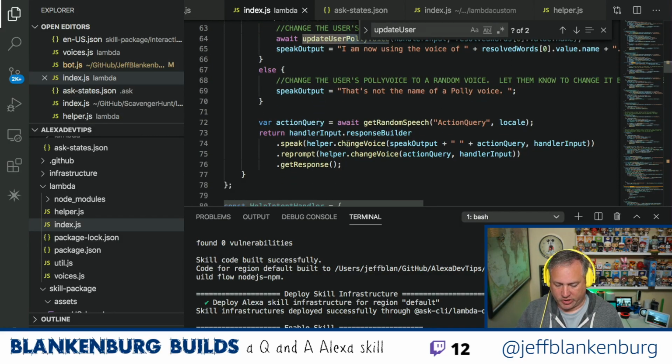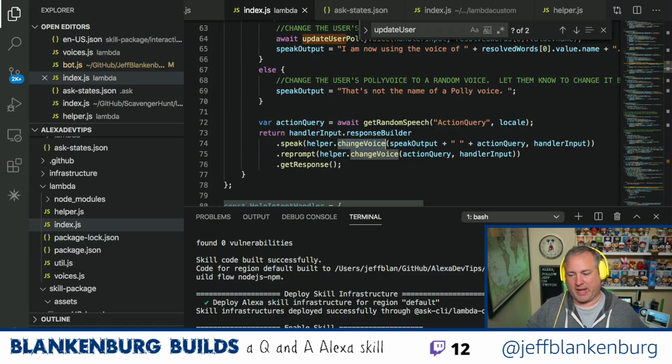And when I call my change voice function, it always grabs from the session variables. So what was happening is that I was calling change voice, but I hadn't updated the session variables yet, so it was using whatever the previous voice was. So I was always one step behind. But now, because I'm updating it automatically, it is able to change the voice as we go.